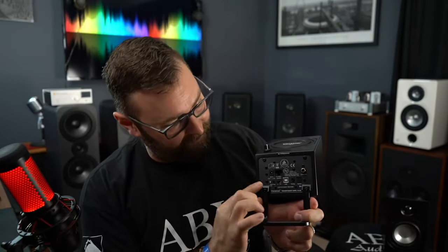One more thing I missed — right here you've got a switch to set this left or right channel, you can adjust the treble, you can adjust the bass, so it's fully EQ-able. Set it and leave it alone. There's also a little button to activate Bluetooth. The minute I set this up, my phone was already being recognized and wanting to hook up. Simple — press the button, connect, and we were streaming in no time.